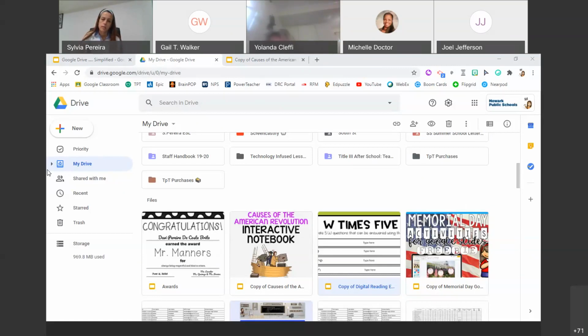What do you suggest? As long as you're not deleting anything in your shared with me folder, you'll be fine. If it's like 2 years old, you can go and delete it. Now, what if it's under the storage? I clicked on my storage file and I found a lot of files there from students. Can I delete a lot of things that are in storage? Yeah, I would delete it. If it's old, I would delete it.